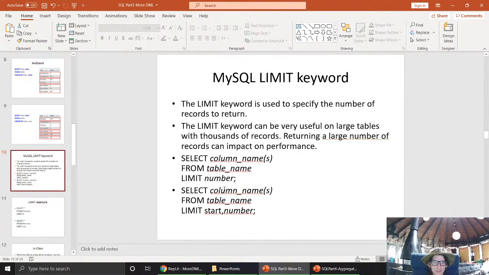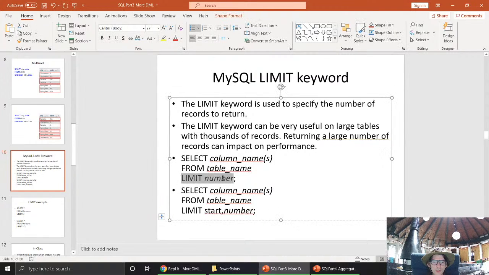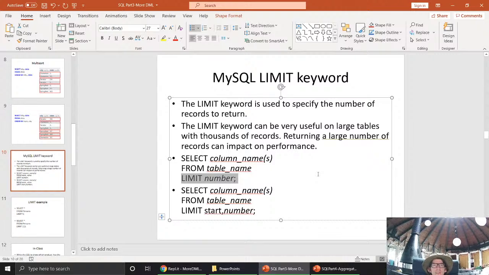All right, and so after you're done ordering the records, you now have a list of records that you're ready to output or use for whatever you're using it for. If you only want to see a certain number of records, you can use limit.